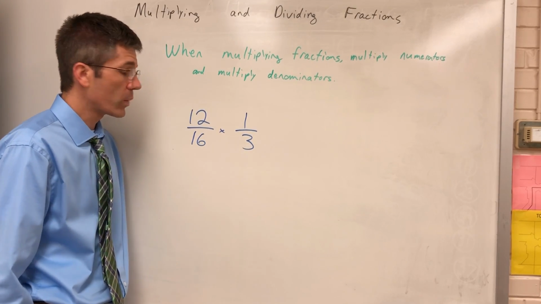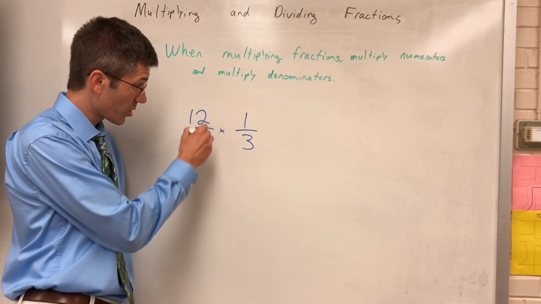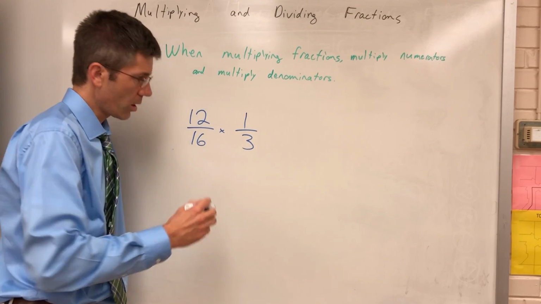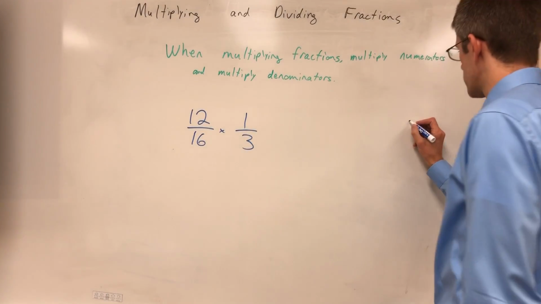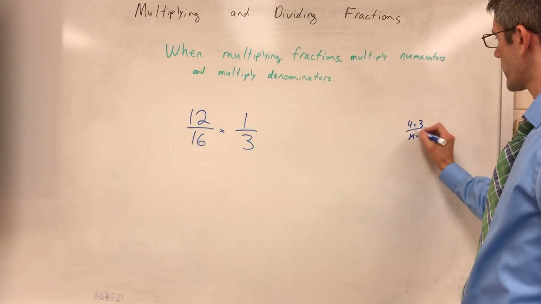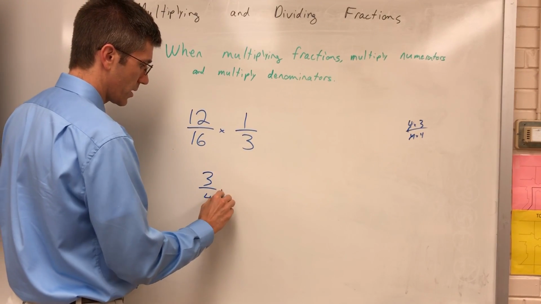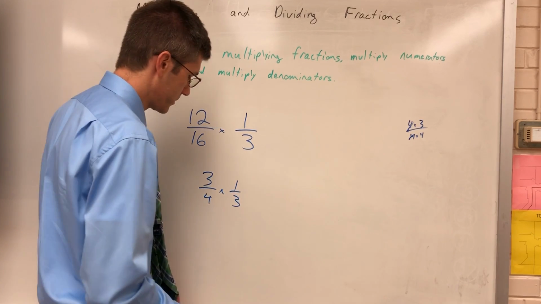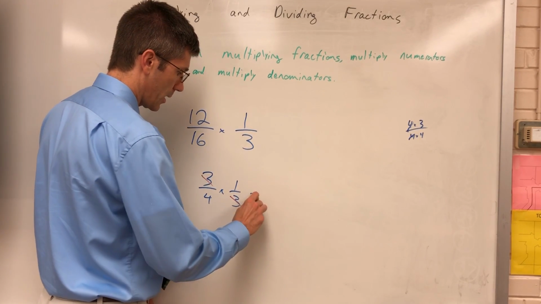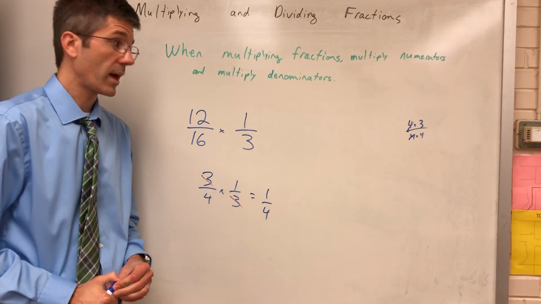Okay, so we can divide 3 into 12 if we wanted. We can also reduce this. I think I'm going to go ahead and do that, so feel free. So if you're, like, in your head, you're going, oh, well, 12 is 4 times 3, and 16 is 4 times 4, and I cancel the 4s, you're good. So we have 3/4 times 1/3, and then I'll cancel those out, and it gives me 1/4. It was really, again, that simple.